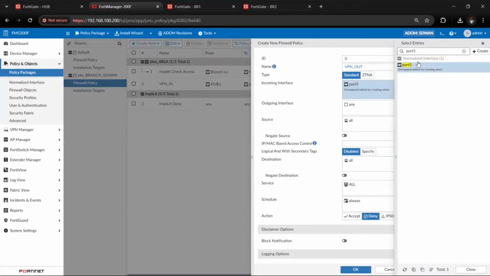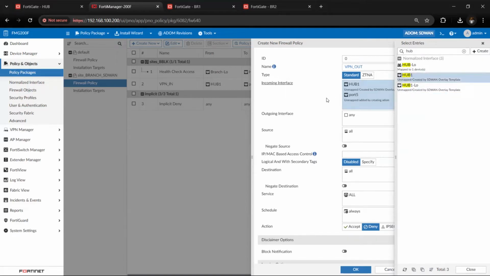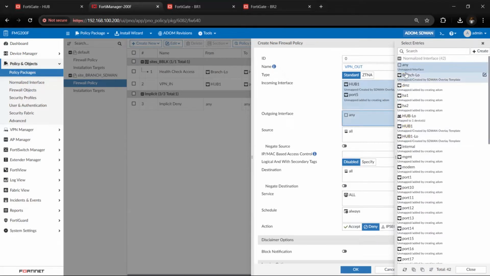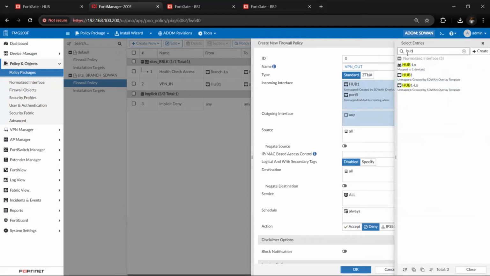Select the outgoing interface to be up 1.